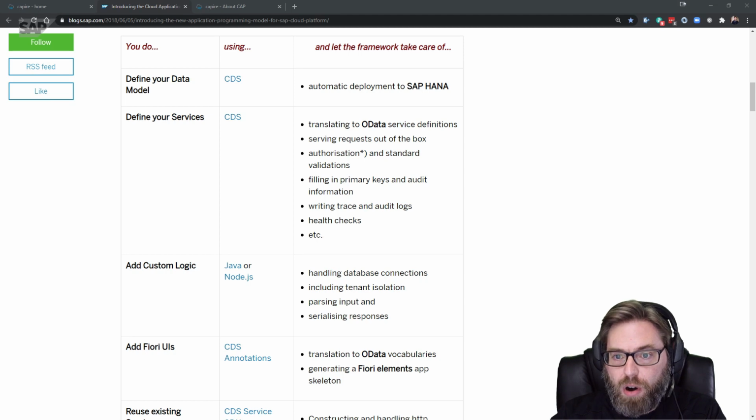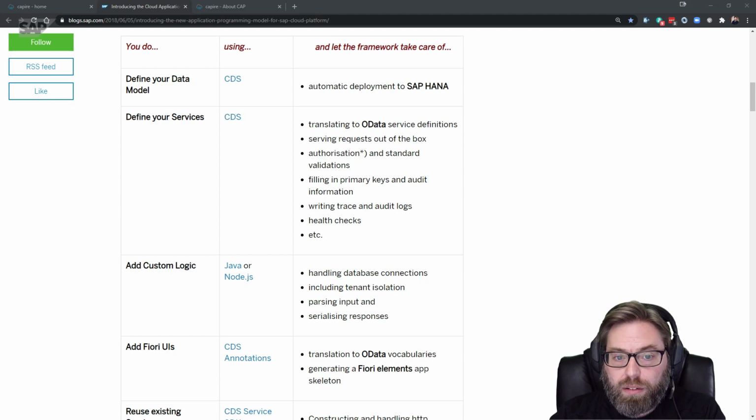And the generic framework takes care of then compiling that to database artifacts that can be automatically deployed to SAP HANA. So this is now our main entry point into doing most of our design time based data modeling in the HANA development environment as well.